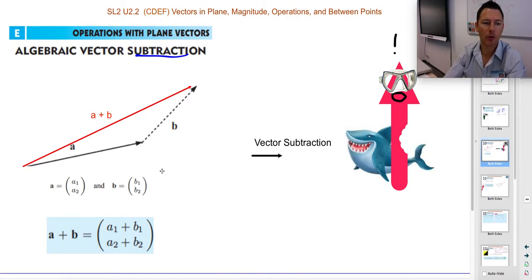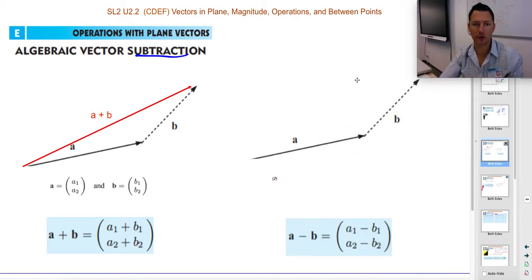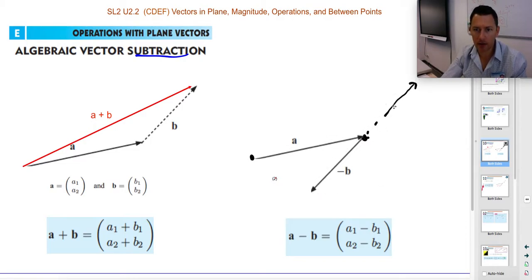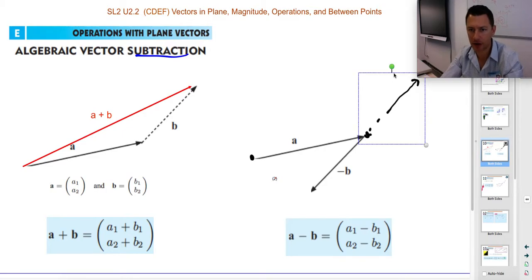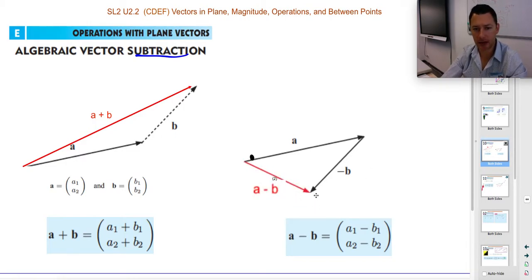Moving on. Instead of add, we also want to be able to subtract vectors, take a bite out of them. When we added vectors, you just added the like x's and the y's, and this is graphically how you would represent that. You can graphically represent the subtraction in the same sort of way. Here's A, we're going from here to here. If we were adding B, we'd be moving in B's direction a certain distance. Since we're subtracting B, we're going the same distance as B, but in the opposite direction, from the point where A ends. So this is A minus B, and this is A plus B. Cool? It's basically the same thing.